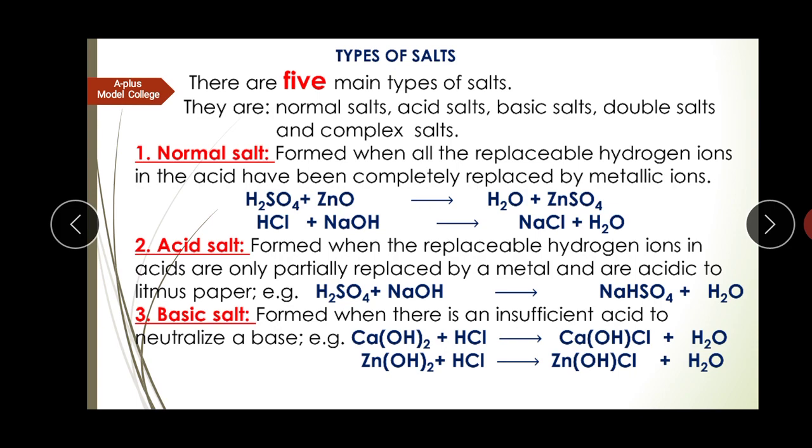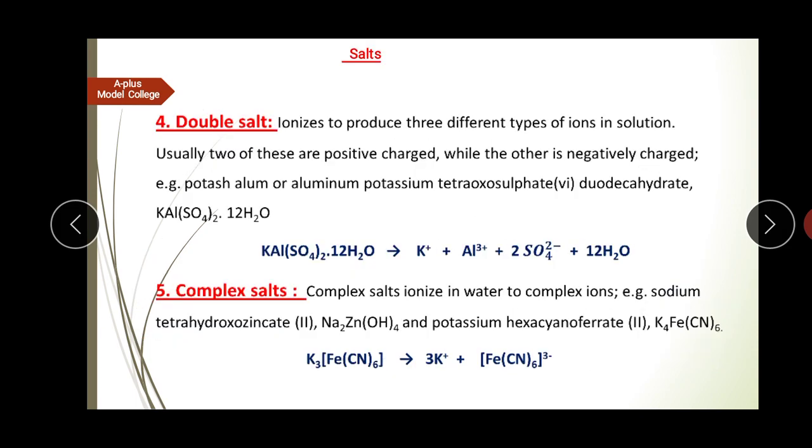For example, calcium oxide plus HCl, and that one we have calcium. Now, what makes a salt basic is the presence of the OH, the hydroxyl group, in it. That is just the clue. When you have a salt that has OH in it, it is a basic salt. And when we have a salt that has H in it, it is an acidic salt.